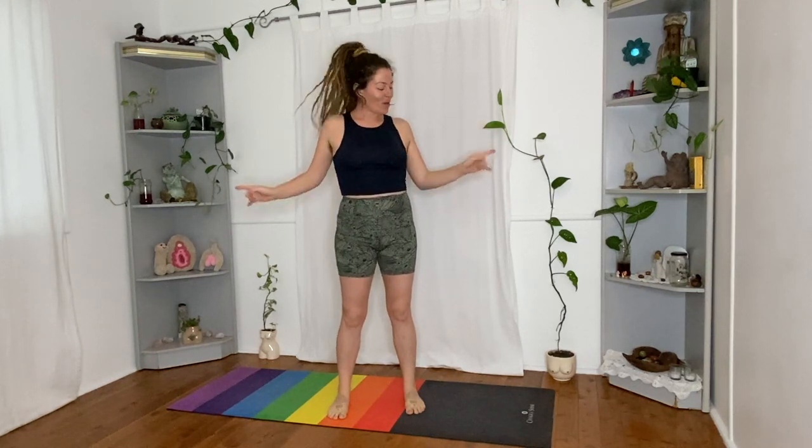Today is day 18 and this is your mashup of your three warriors, Virabhadrasana 1, 2, and 3. So hop into your birthday suit, roll out your yoga mat, and let's get started.